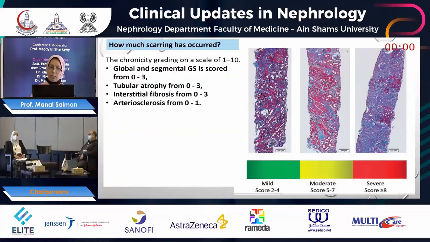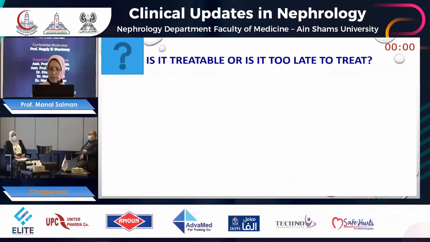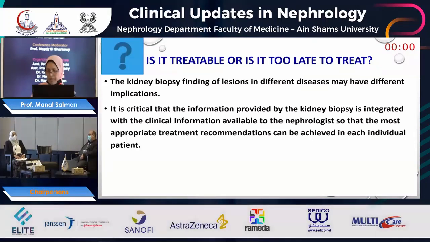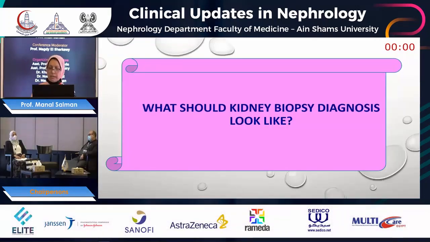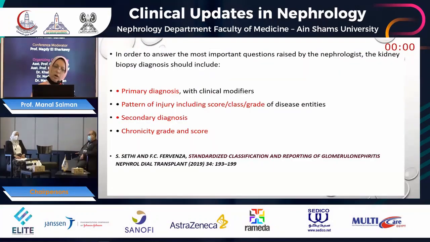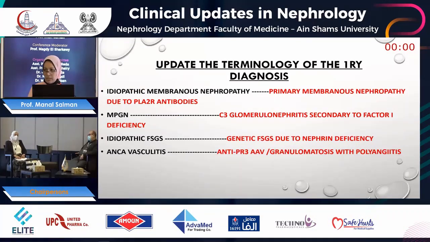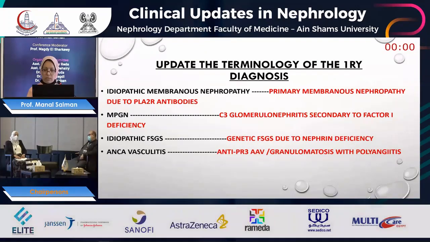السكارينج قد ايه؟ اتعمل له سكور والسكور ده بيضاف دلوقتي في البيوبسي. هل هو تريتابل او لا؟ طبعا ده كلينيكال ايشو، بياخد الفايندنجز بتاعت البيوبسي ويضيفها على بقيه الفايندنجز ويقول طب انا عندي اعمل ايه؟ انا المفروض احط البرايمري دايجنوزس، الباترن اوف انجري، السكندري دايجنوزس والكرونستيك جريد عندي في الدايجنوزس، وكمان اعمل ابديتنج للترمينولوجي. يعني التست اللي بتعمل دلوقتي سواء جينيتك تيست او امينو هيستوكيمستري بيغير الدايجنوز، زي مثلا الايباتيك ممبرنس هتبقى برايمري ممبرنس ديو تو انتي فوسفولايبيز 8 ريسبتور انتي بودي وهكذا.